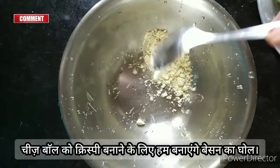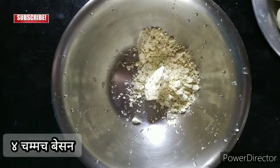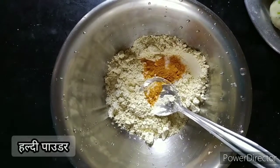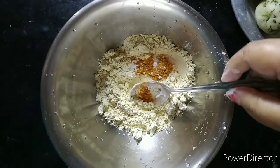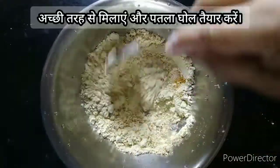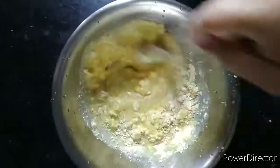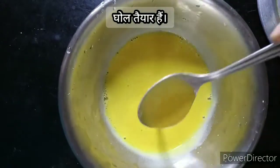To make the outer covering of the cheese balls more crispy and crunchy, here I am making a gram flour paste. Just add in 4 tablespoons of gram flour in a bowl. Add in salt as per taste, a teaspoon of turmeric powder, pinch of baking soda. Now add in water as required and make a flowy consistency batter. Now our batter is ready, so let's make the cheese balls.